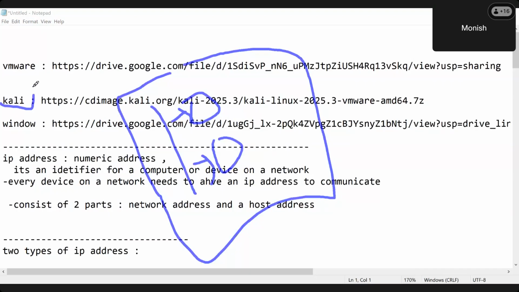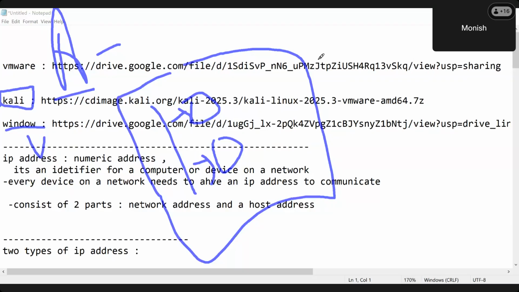Second thing, you are having the Kali. So Kali is the pen testing machine, guys, which is based on Linux. And in your course, you are going to use two kinds of machine. One is the attacker machine, where you're planning all your attacks. Now, for this attacker machine, you need one victim also. And this is where the Windows comes up. That is your victim machine. So you're going to plan your attacks and hacking with this Windows one. This is the reason we downloaded all these free files.